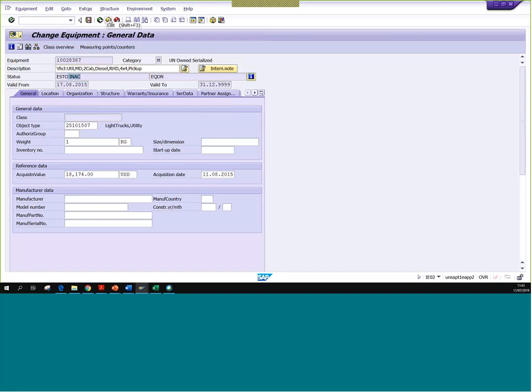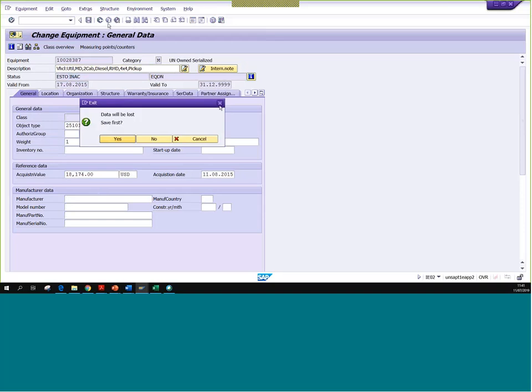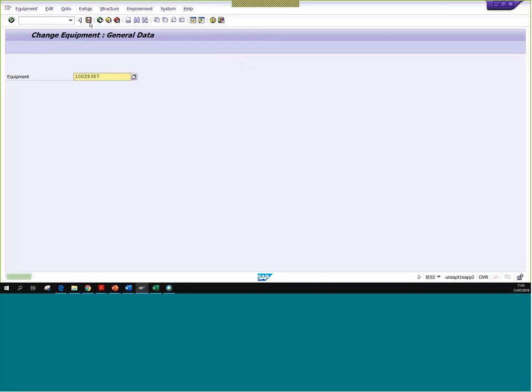Let's do one of them all together now, again, as we did before. Again, we have to save. You see, I was going to go out without saving. We have to save. Let's save. And now we have the notification: equipment has been changed. Be very aware of this. In both transactions, in the retirement and in the deactivation, you need to save for the system to perform the final deactivation or retirement, okay?